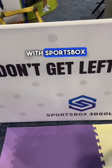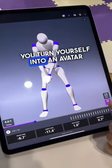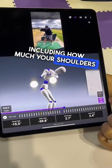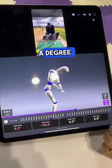with your full swing. Sportsbox AI, you turn yourself into an avatar and you can figure out everything, including how much your shoulders turn down to the 10th of a degree.